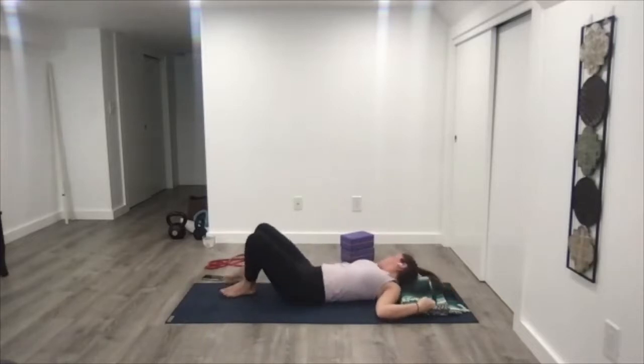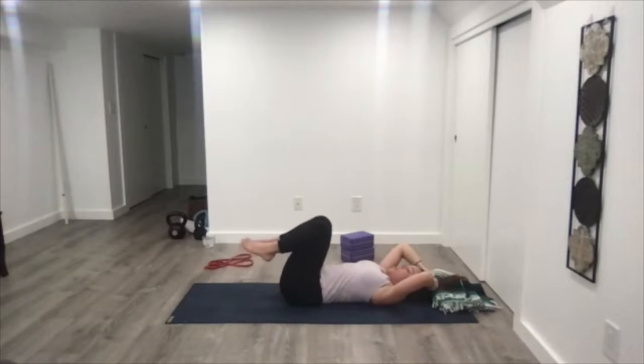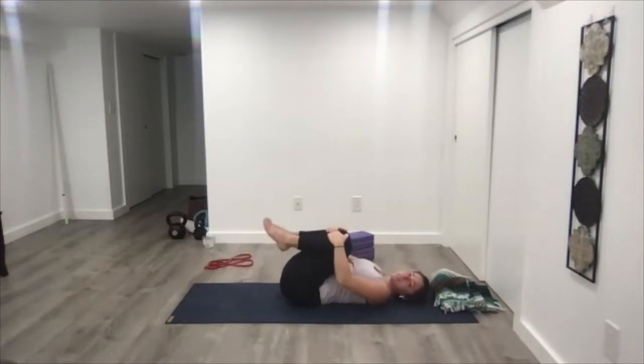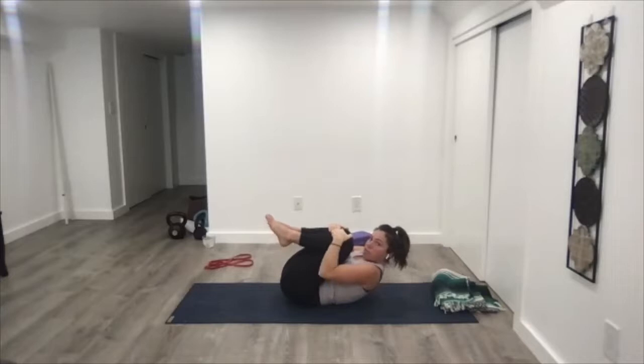You can keep your blanket underneath your head if that feels good, or you can take it out, right? And then see if you can just go ahead, hug your knees towards your chest, and then curl your chin to your chest a few times, right? Yeah, see how that feels. Curl yourself into a nice tight ball, really round the spine.